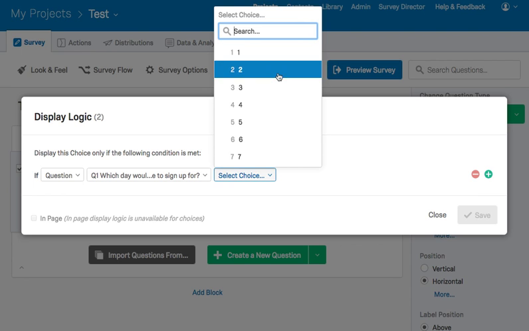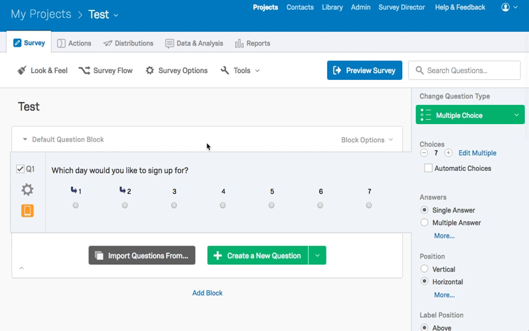So one thing just to note, and this is always the case with quotas, is that quotas will not increment until someone has actually completed the survey. So if it's a very short survey, you should have no problems. But if you have a multi-page survey and it's quite long, what could happen is there could actually be 3 people taking the survey at the exact same time, and there might only be 1 space left in that quota. So those 3 people will still be able to actually see that answer choice and answer that choice and complete the survey, and then you would go over quota, for example.